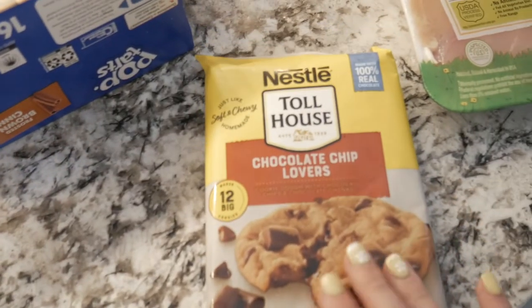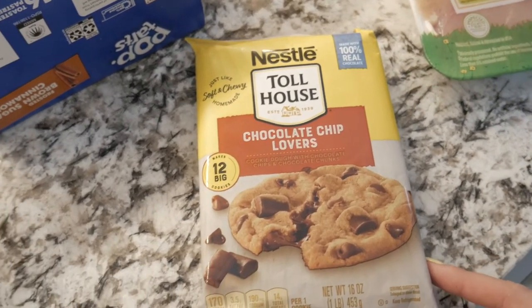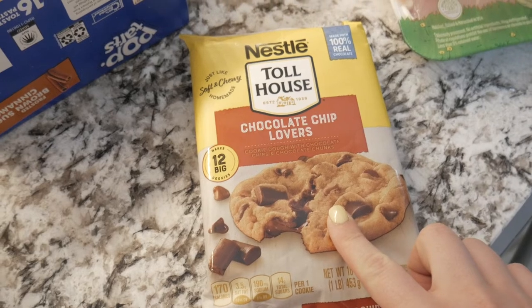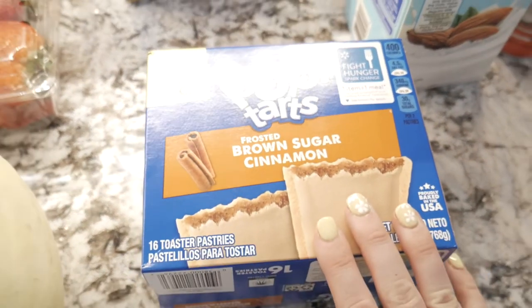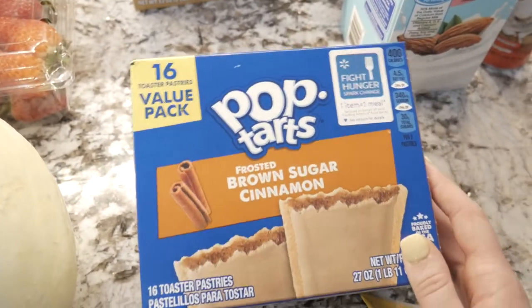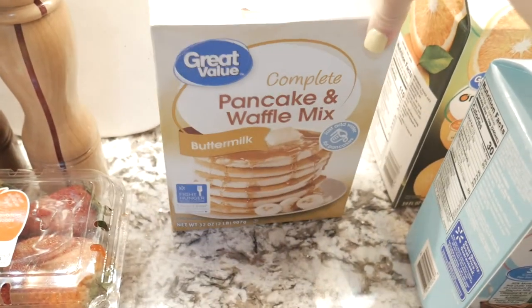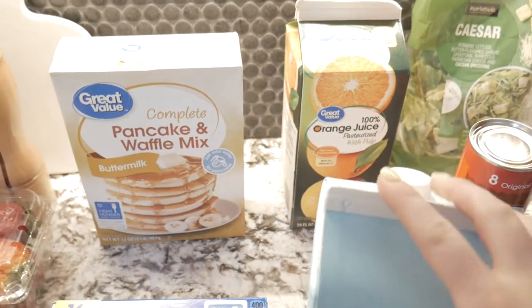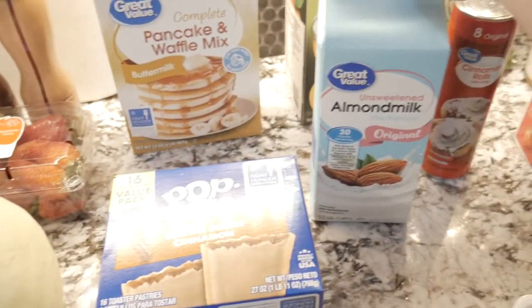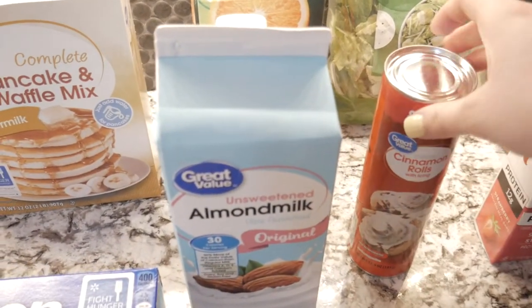And then some blackberries — love blackberries. So we got some chocolate chips. We're having lunch with some family for Easter and this is one of the things that was requested — it was a dessert — so I'm gonna make chocolate chip cookies for dessert. Along with these pop tarts, I love the brown sugar cinnamon flavor, those are so fun. And then some waffle mix and pancake mix for us, and then in the back some orange juice, just the great value brand because it's the best, and almond milk as well to make the muffins.